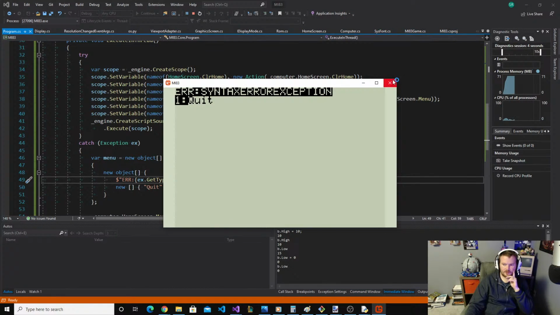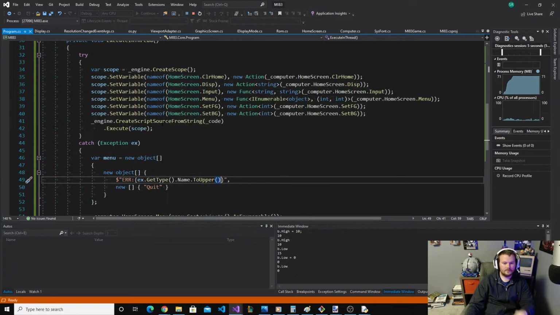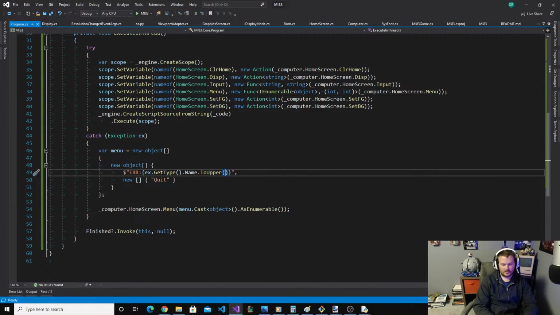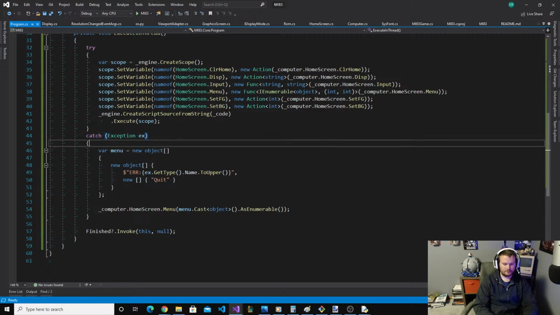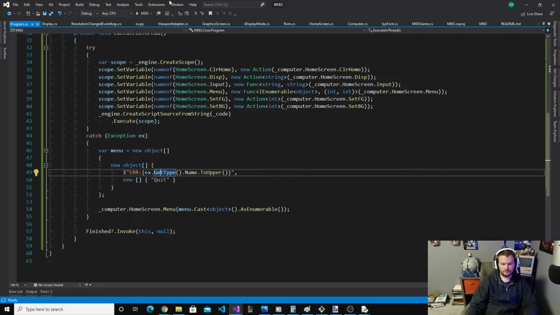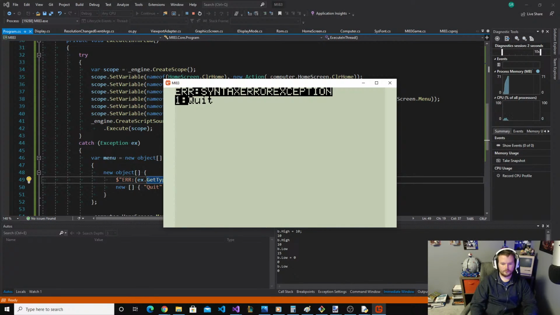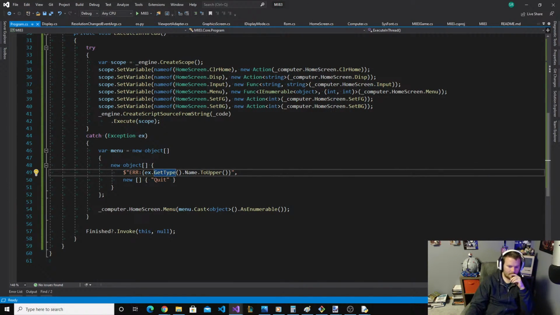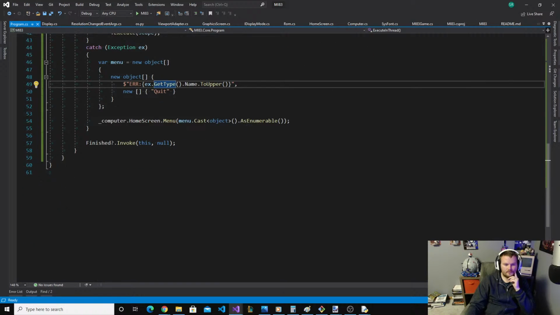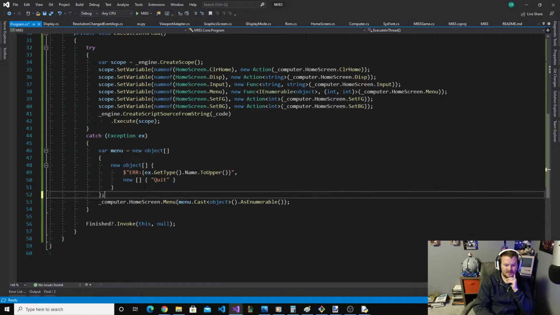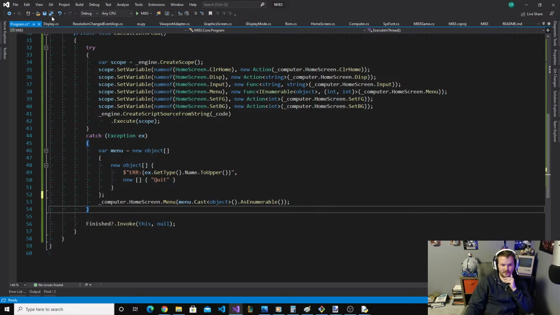Syntax error exception. I'm going to quit and it exits. Now, because that's in the operating system, that's how that would go. Otherwise, it would just return.